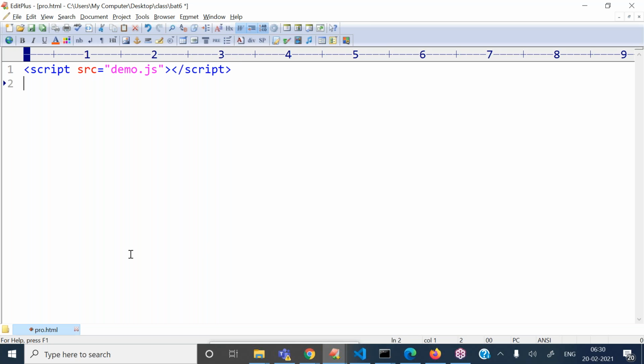Simple. And if you want to display any extra content, just within the body, a hi message. Means in this scenario, I am using the demo.js file, and inside the body, I am taking a hi message like this.